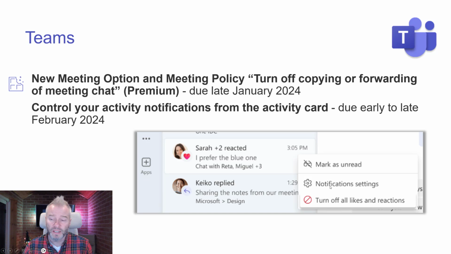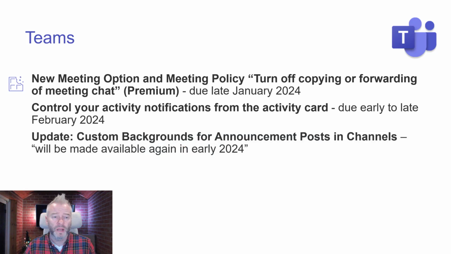We go into our settings and we then just quickly turn off all likes and reactions to stuff. I think this is super important as more and more workloads come into Teams. People talk to me about the noise. It's just so noisy, and it's just digital overload. So the ability to fine tune what comes into you, I think, is super important. Folks, that should be here by February.